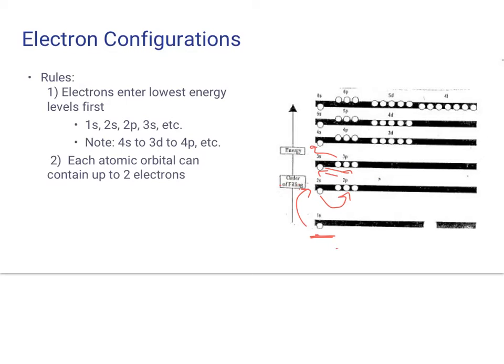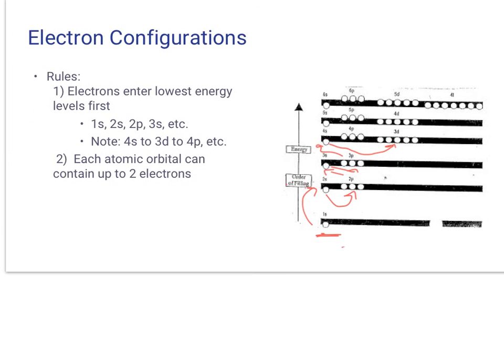4s. Now the one thing you want to note with this is once the 4s is full, you will be jumping over to the 3d. Once the 3d is full, then we move over to the 4p, up to the 5s, etc. And again, as we start writing these, this will become more apparent. So the first rule of thumb is we start at the bottom and then we move our way up the energy levels. The second thing we want to remember is that each orbital can hold up to 2 electrons.